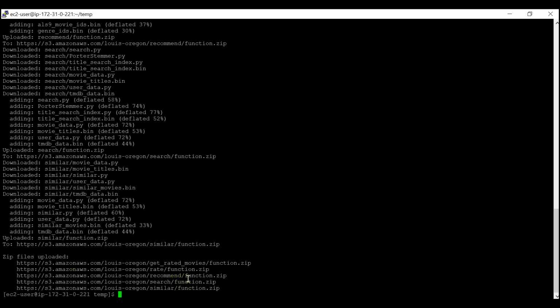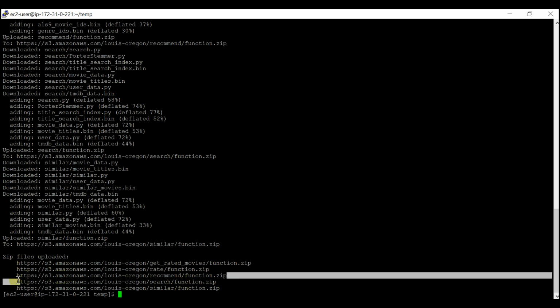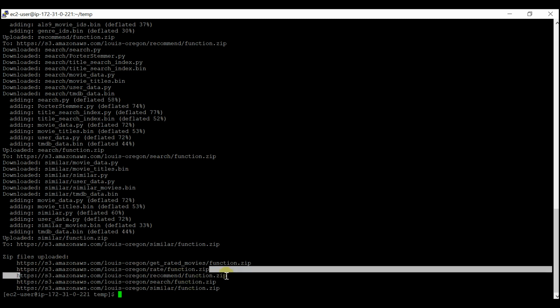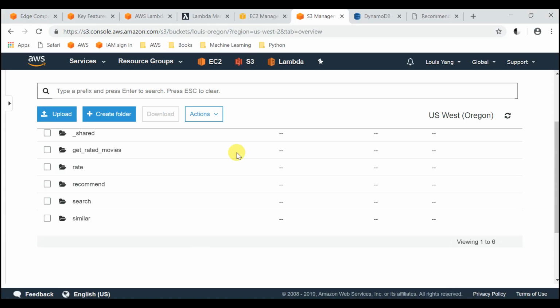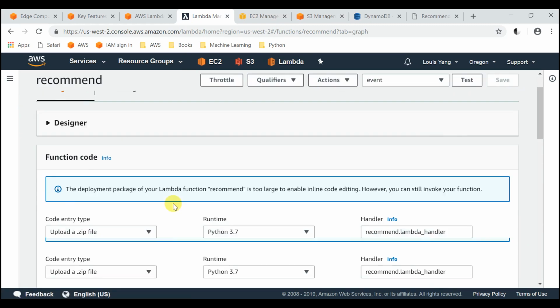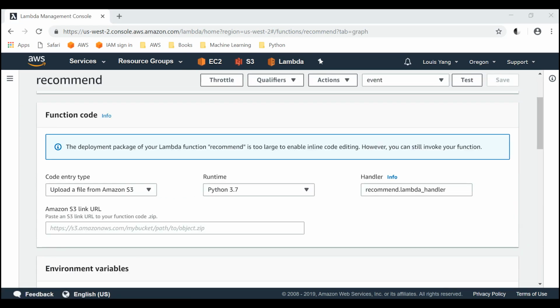And so if I want to update recommend, I would copy this line, go over here to S3, and just paste your link right here.